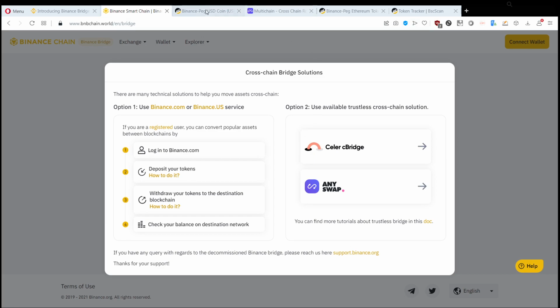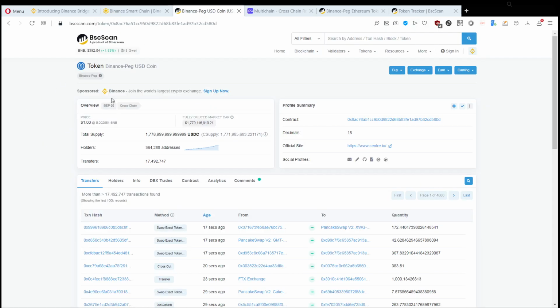Let's say you have USDC. USDC is a coin that is supposed to be $1, and I'm not going to go into detail. It's a stablecoin, right? Let's say you have this in your Binance wallet, and you want to turn this into fiat.